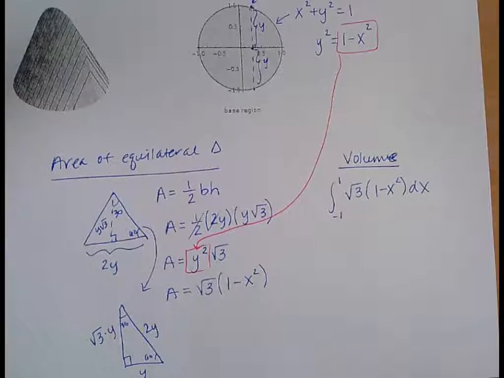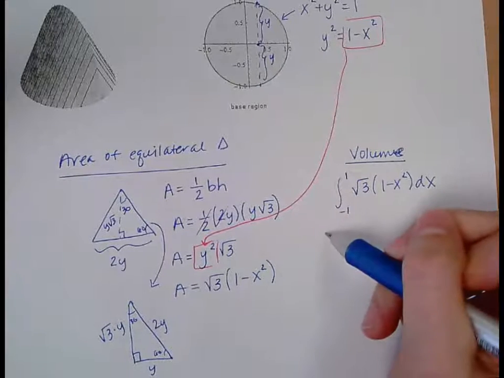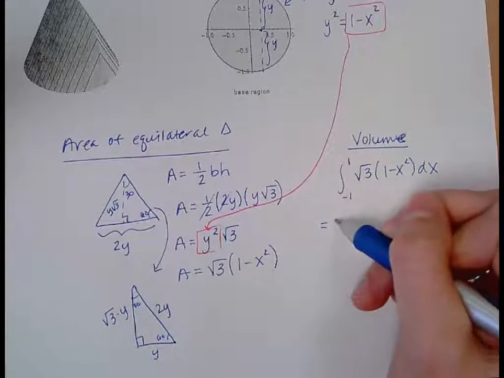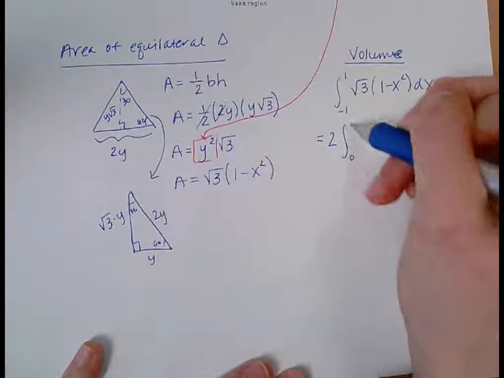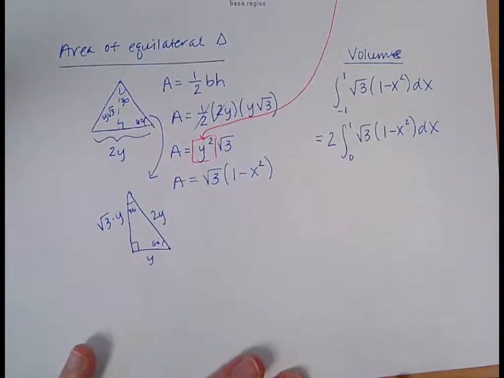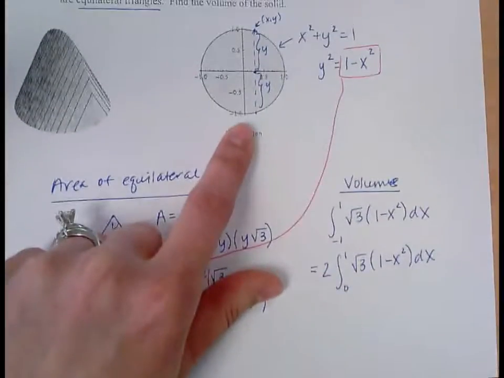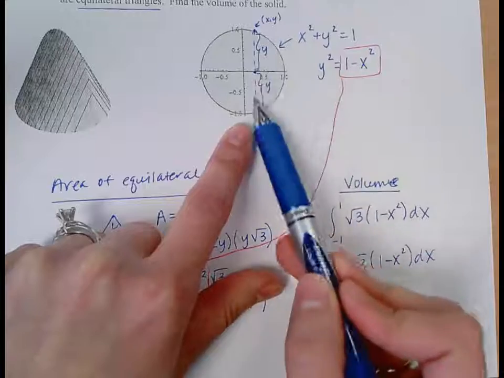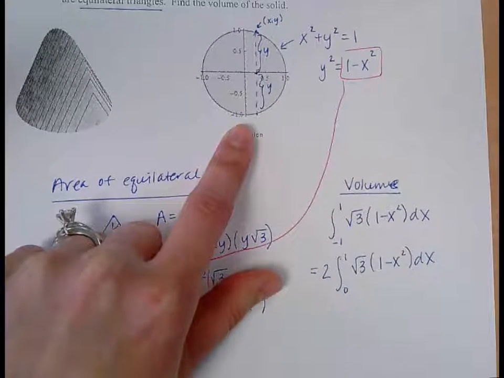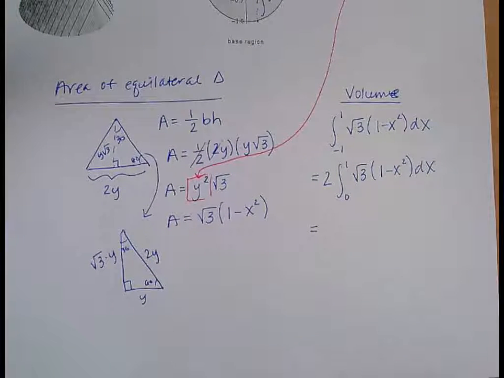Okay, that helps you in the sense that one of your limits is 0, and that's easier to substitute in after you take the antiderivative. So you don't have to do that. I'm just explaining you could. I could say this is equivalent to 2 times the integral from 0 to 1 of the square root of 3 times 1 minus x squared. Okay, you don't have to do that. You can. And that's because from 0 to 1, that half of the circle is the same as the half on the side from -1 to 0. They would not, but it would make solving the integral easier, or evaluating the antiderivative easier.